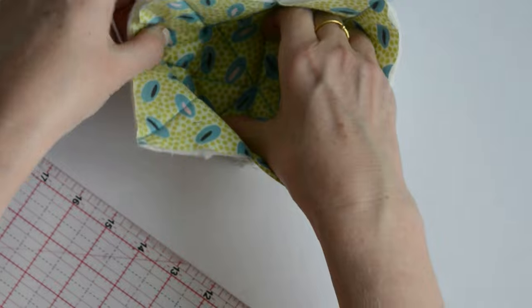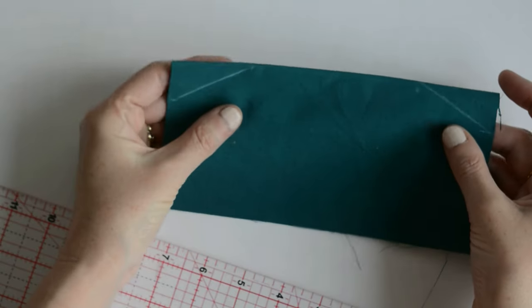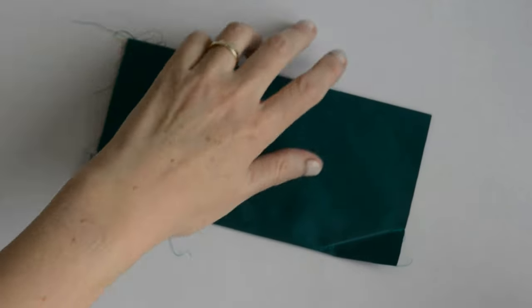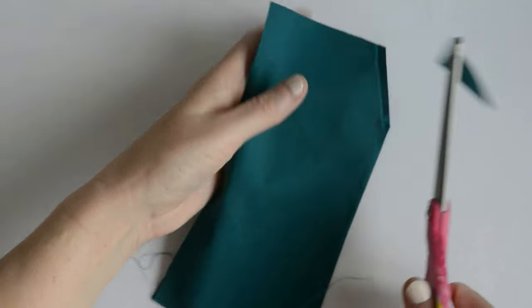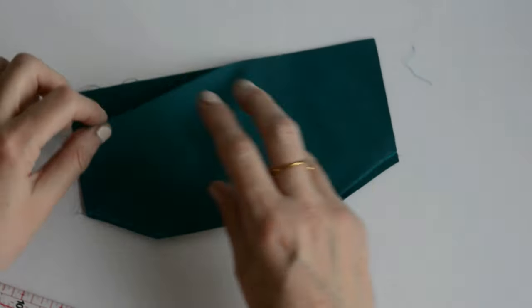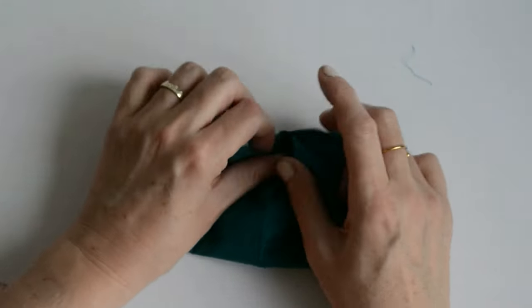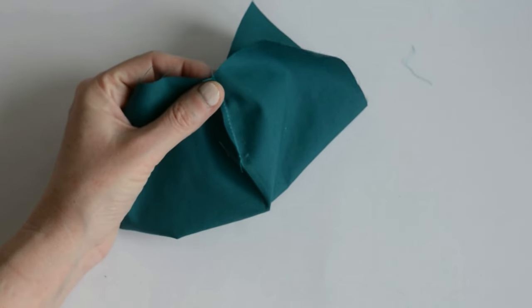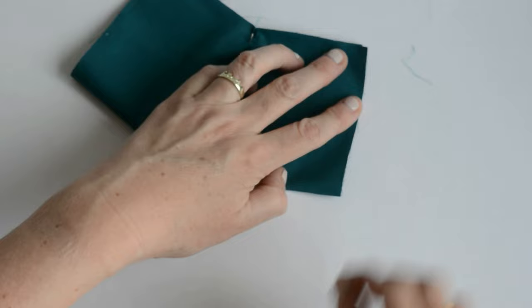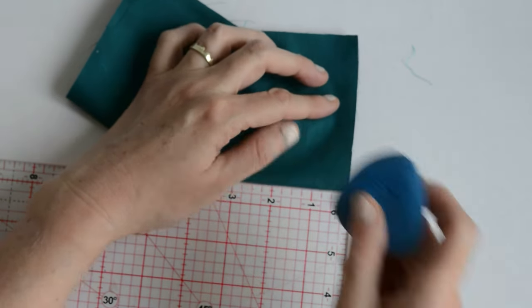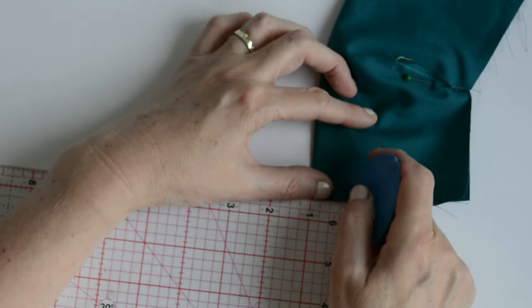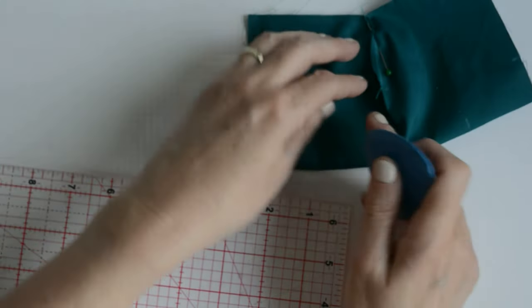That bottom folded line from the edge of the dart to the edge of the dart is going to be the width of the base of the bowl. So I've sewn those, just give it a trim. So that's one side of the bowl cozy made. Next we're going to repeat the process with a second fabric. So I've marked some darts, sewn them, trimming them.